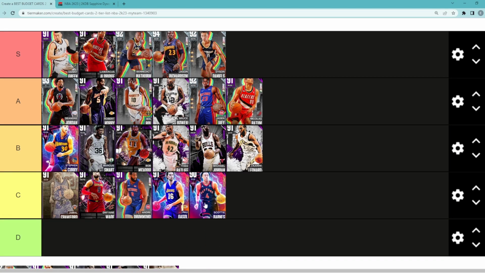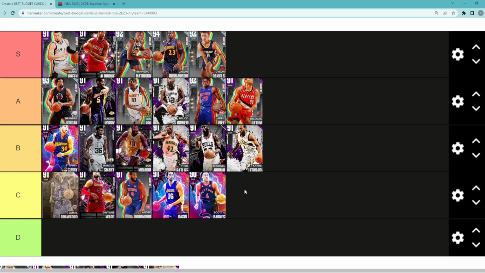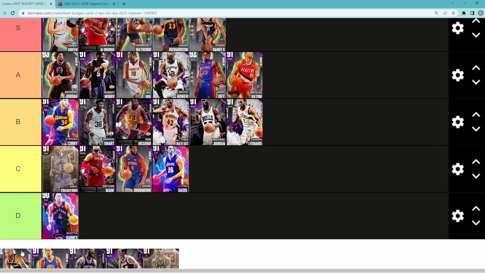Scotty Barnes, really not the best. He's kind of just average at anything. He's just a way worse Batum. He was obviously really good when he came out because he was like one of the only good cards in the game, but at this time of the year, Scotty Barnes, I think you could argue is probably in D tier. But just because I'm a Raptors fan, I'm gonna go C tier. But you know, actually, no, he's not even on the same level as guys like Pau Gasol, Jamal Crawford. He's just not even on the same tier. So we're gonna have to unfortunately throw Scotty Barnes in that D tier category.